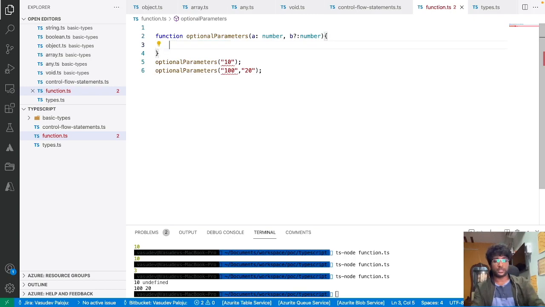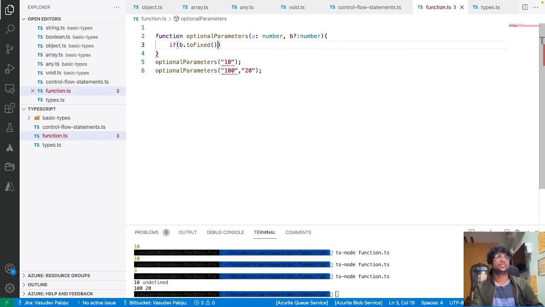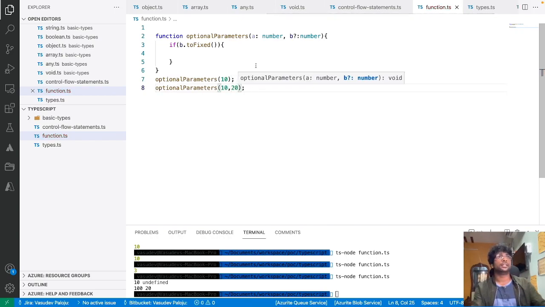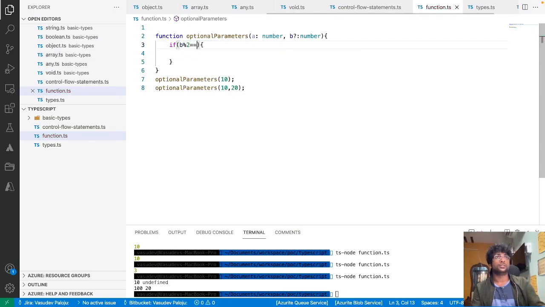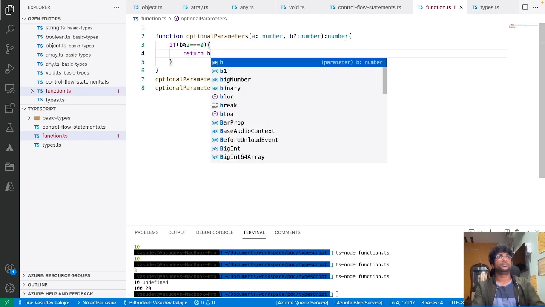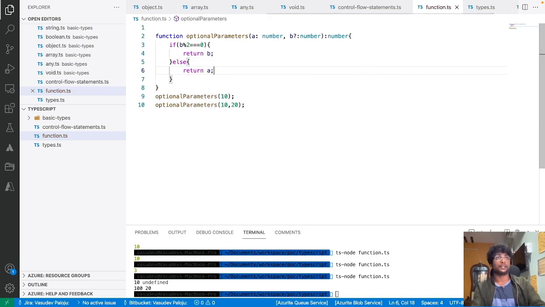Okay, now let me say if b dot toFixed, right, b dot toFixed, let me change this, or 10 comma 20, and what I would say is if b divided by 2 is equal to 0, then this function is going to return something else, then return b, else return a.